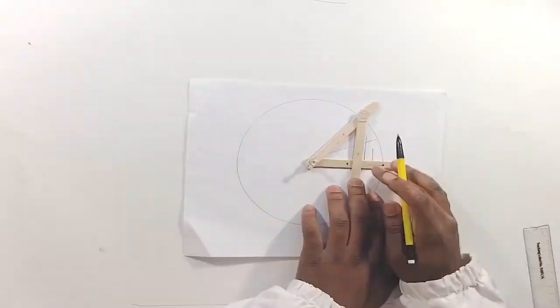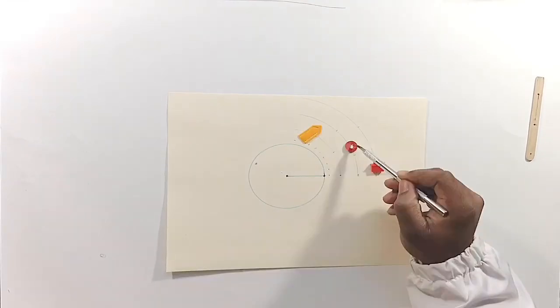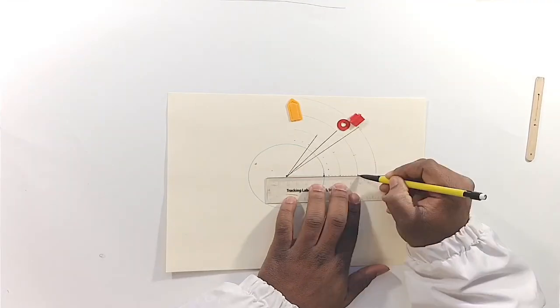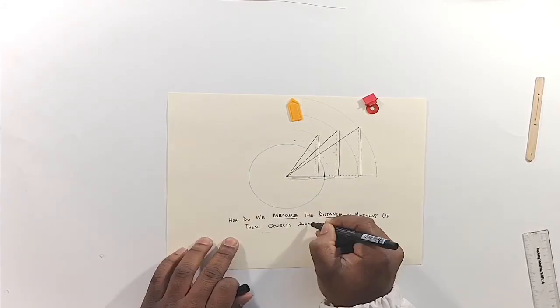Let's go all the way back to this question and diagram. At the start of the previous video, I asked the question that if two things are going around a circle, how do we measure the distance?